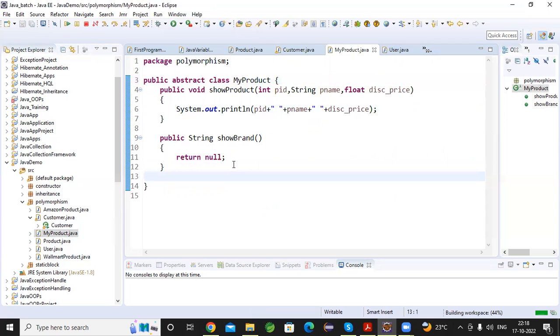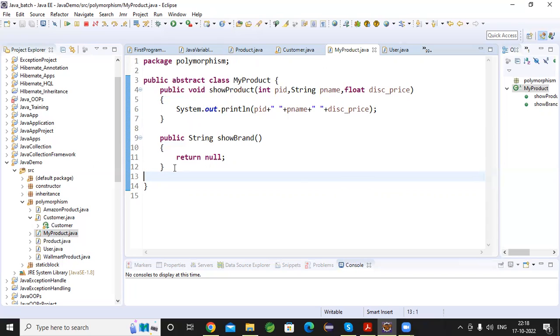Public abstract class MyProduct. Is there any compilation error in this program? I'm just trying to prove it to you practically. I said before, we can declare a class as an abstract class without writing an abstract method. Do I have any abstract method declared in this MyProduct class? No, there is no abstract method. But still I was able to declare the class as an abstract class. So practically it's proven. I can go ahead now.